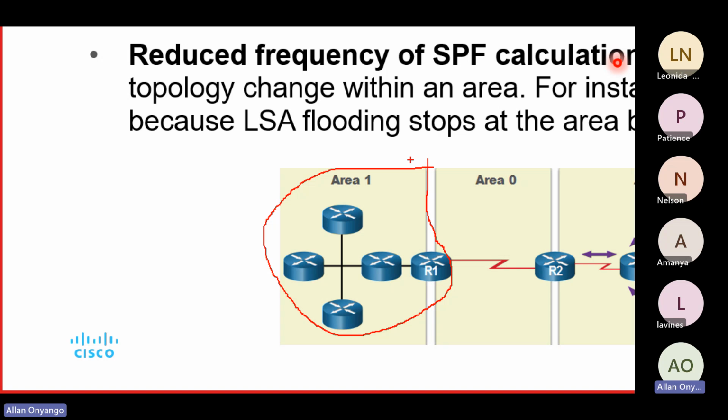Every router must also learn the directly connected networks attached to every other router. What if we increase it to 10 routers? What will happen? Because every router must know the state of all the other routers. Let me give you a good example.